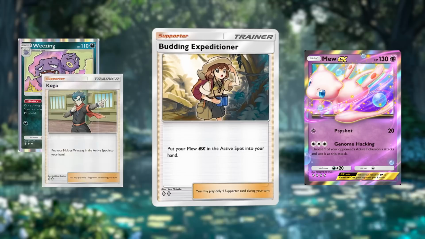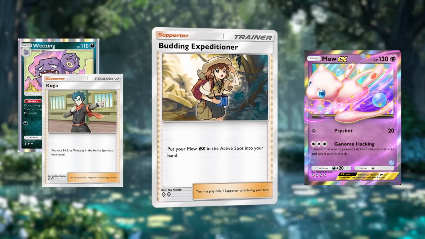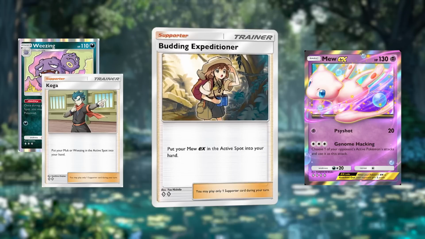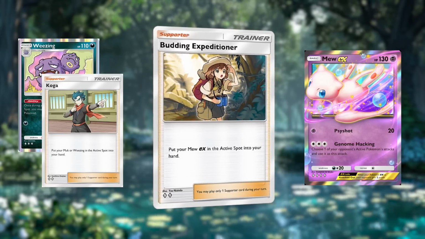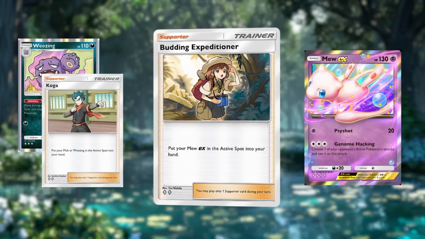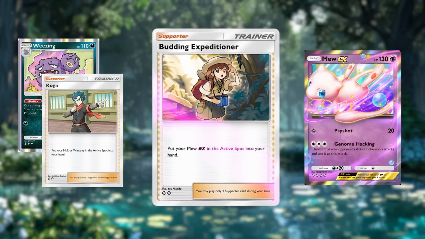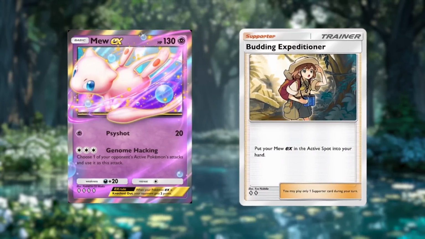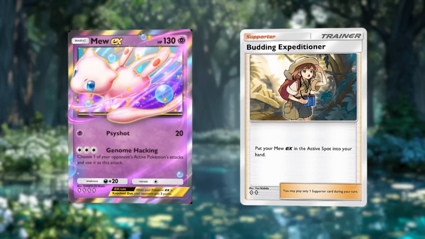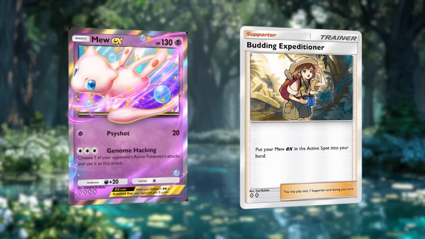We've seen this type of wall setup with Weezing and Koga in our first set, and this setup with Budding Expeditioner and Mew EX means that you won't be having to play Dark Energy to get an attack in, and the Mew EX will serve a double purpose of not only being a setup Pokemon for you, but also making it so it can be a finisher against opposing finishers in other spots in the late game. I'll be interested to see how exactly things shake out, but I honestly wouldn't be surprised if 2 Mew EX and 2 Budding Expeditioner is a package you want to slot into a lot of decks in Pokemon Pocket moving forward.